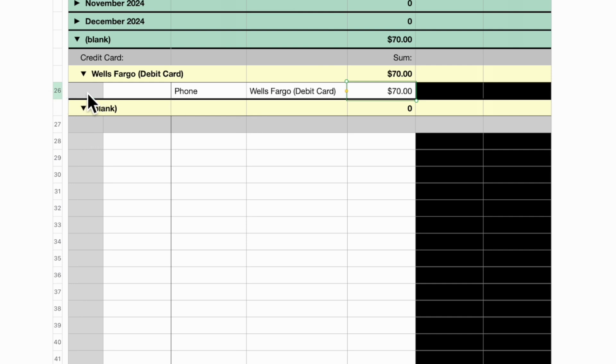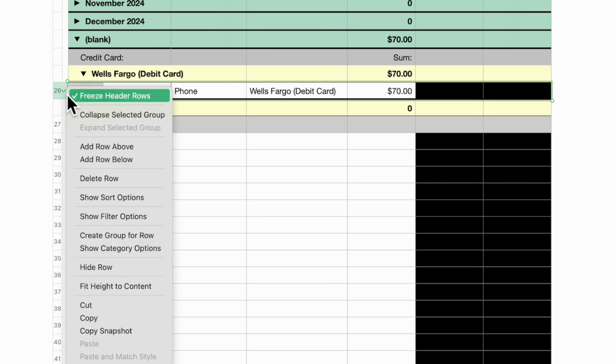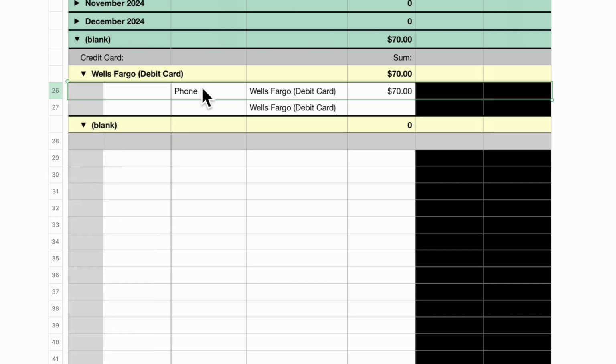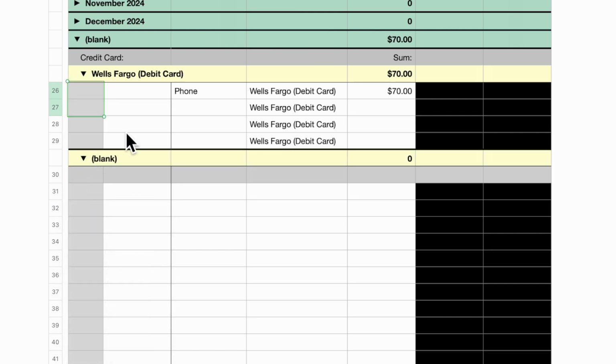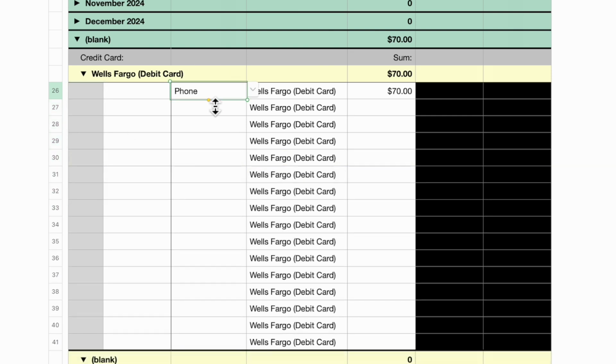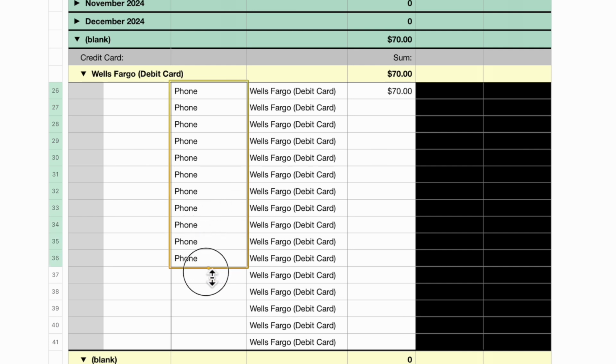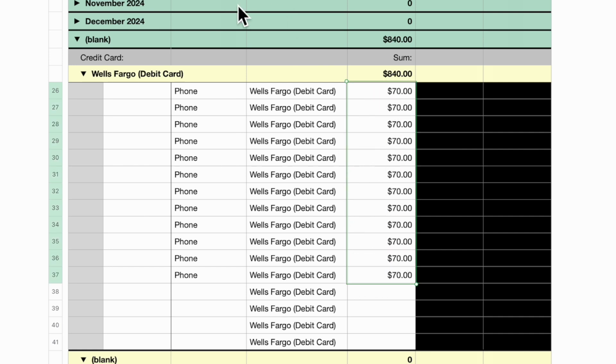There's a couple of things you can do here. We can say, all right, so now we want this to be replicated. So you can highlight it and say add a row below, so you don't have to redo all of that information. Once you come in here, you can drag that down, you see. So if you replicate it and do it again, we have January, February, March, April, May, June, July, August, September, October, November, December. Come over to the amount, drag it down. Come into your date, and again, just type in the date.